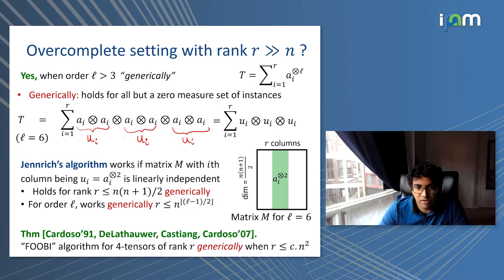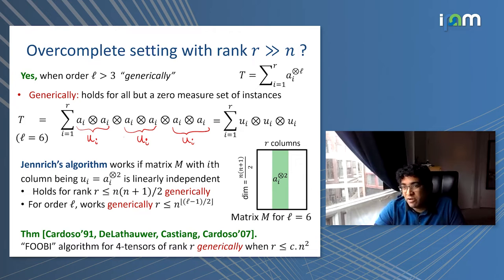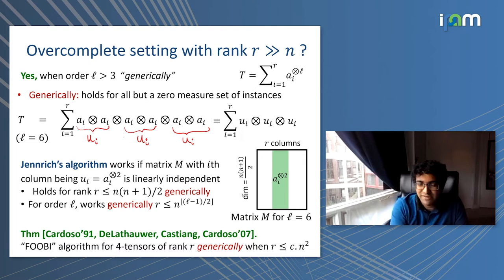But you can do something slightly better with a beautiful algorithm sometimes called the FUBI algorithm by Cardoso, Derethauer, and Cichocki. They give an algorithm to decompose fourth-order tensors generically up to rank going up to N². So if you had used Jenrich's algorithm you'd only go up to N, but for fourth-order tensors you can actually go up to N² — more like N^(L/2) rather than N^((L-1)/2). So you can actually do over-complete tensor decomposition even for fourth-order tensors in polynomial time, generically.